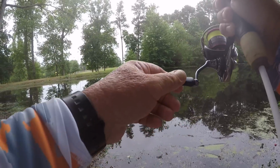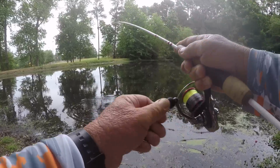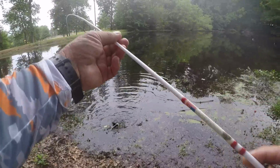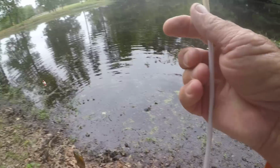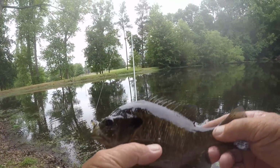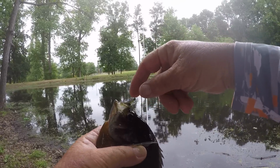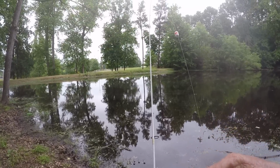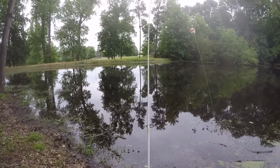Boy. That was a quick bite. Let's see what it is. It looks like just a big bluegill. Big spawning bluegill. These fish is on bed. Heavy. Look at that. That is huge. Huge. And it is full of them. I don't think anybody's fished here.